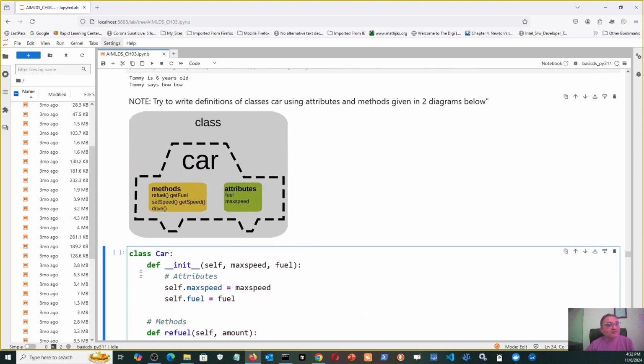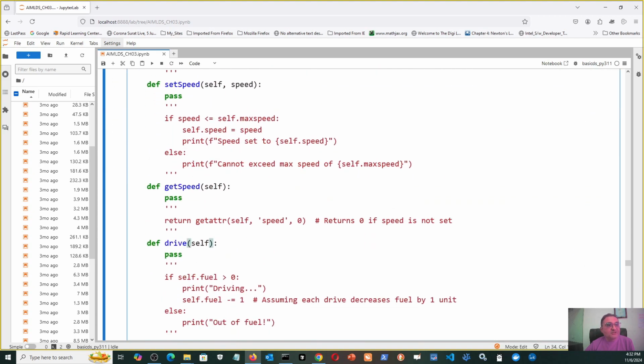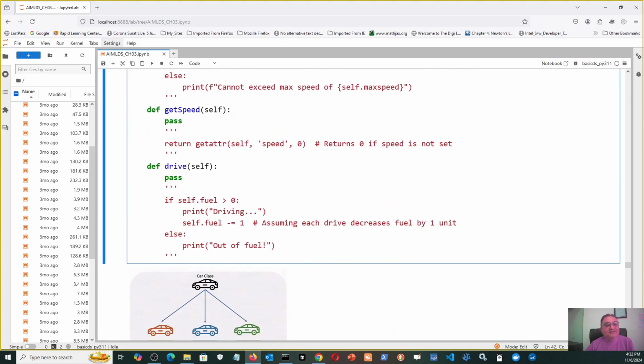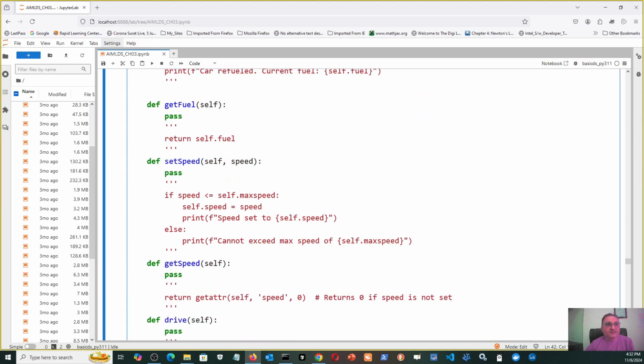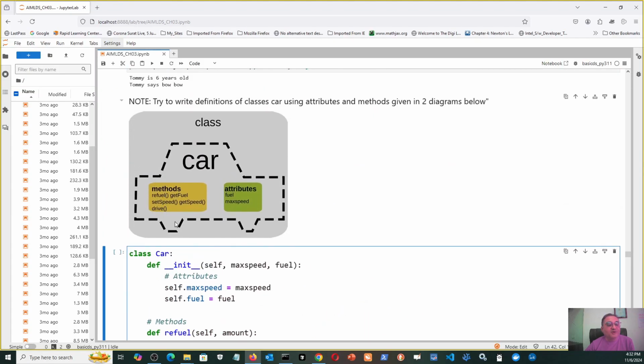All the methods whatever were required were already given in the diagram. So this is how you can implement a class using the given picture. Most of the time, whenever you are doing object-oriented programming, you have to discuss with the stakeholders what functionality they want, and they say that I want something like a car, and inside the car there should be these methods and these attributes, etc.